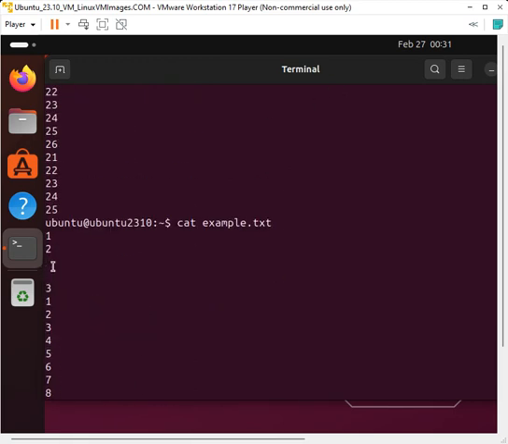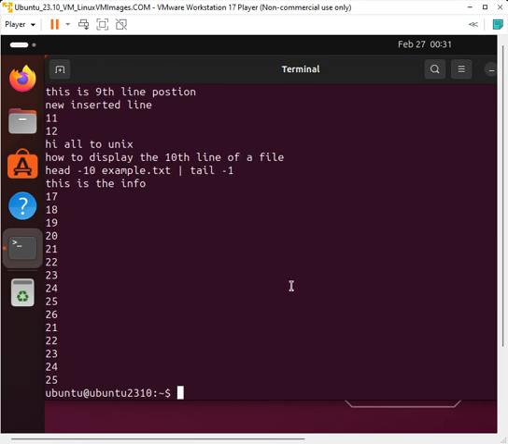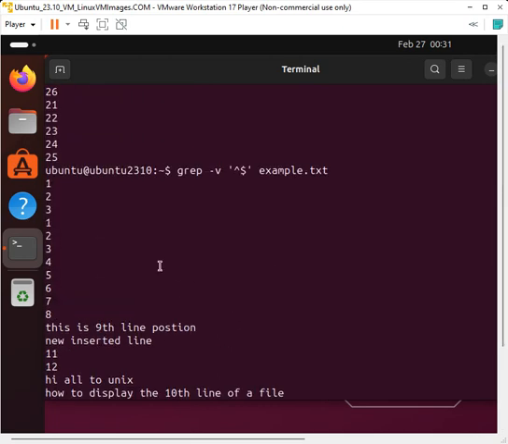See, we are having empty lines here. But I want to remove those empty lines. I can go with the grep -v within the single quotes, cap dollar and the file name. So now it displays without any empty lines.